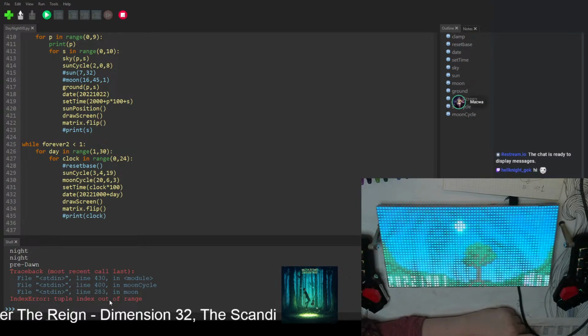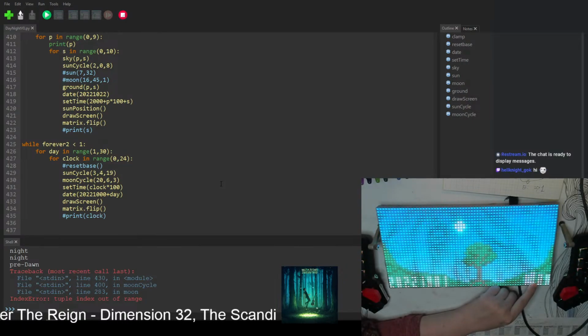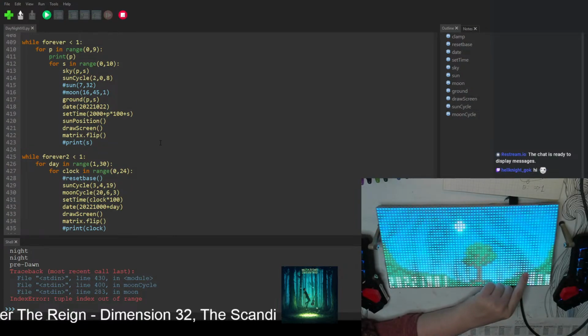Ah, I got an error. Tuple index out of range. Okay. So there were two things.